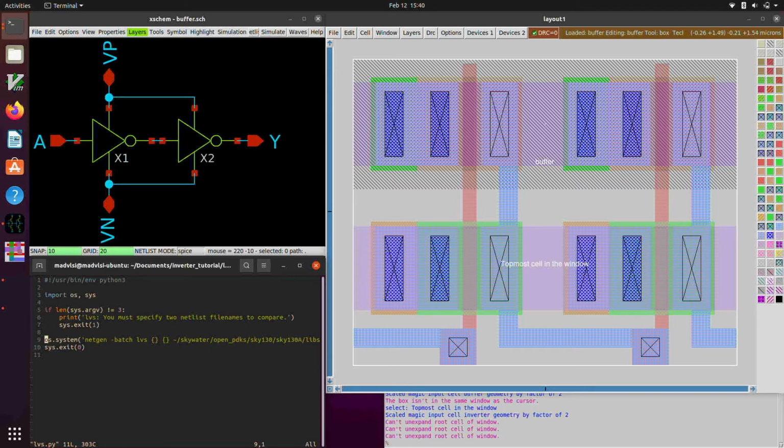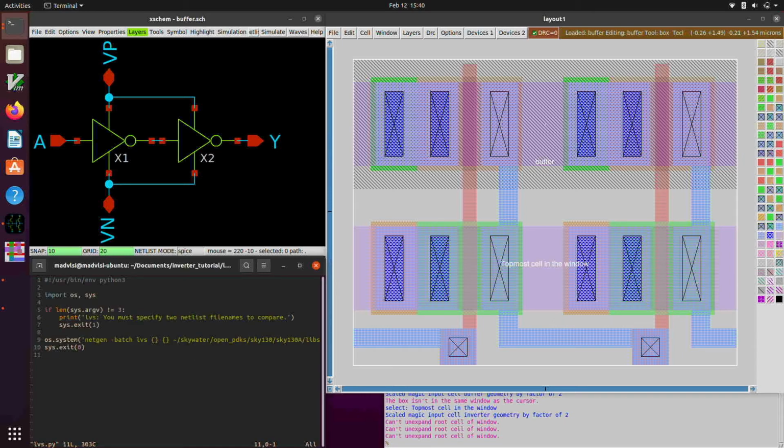Then it does an os.system, which is equivalent to typing this command at the shell prompt: netgen -batch lvs, putting in the two command line arguments in these two slots, with the path to the setup file hardwired in.